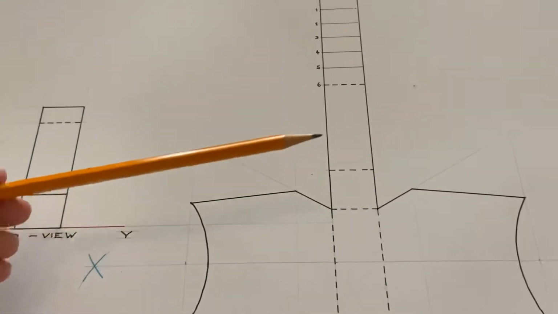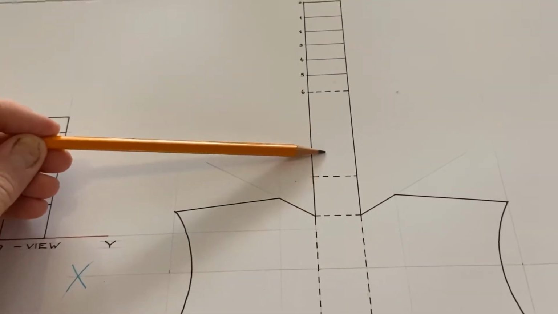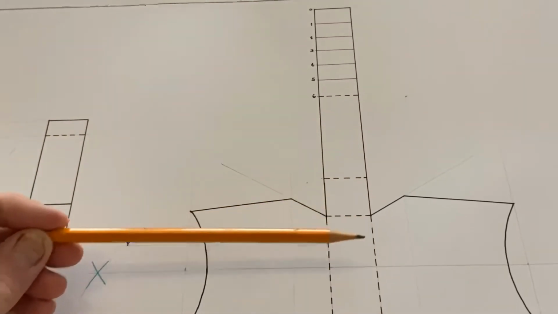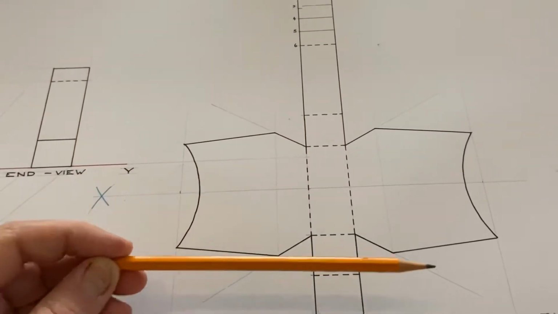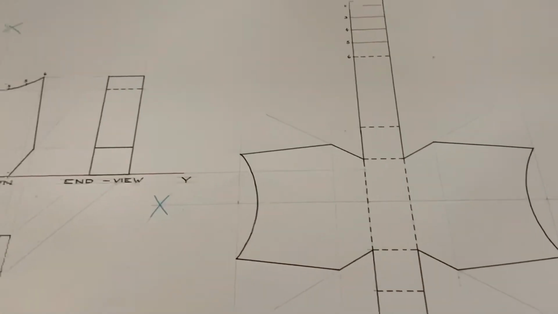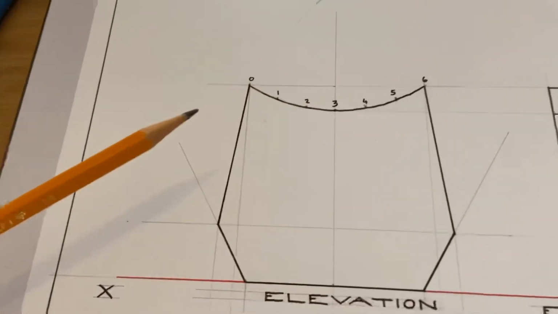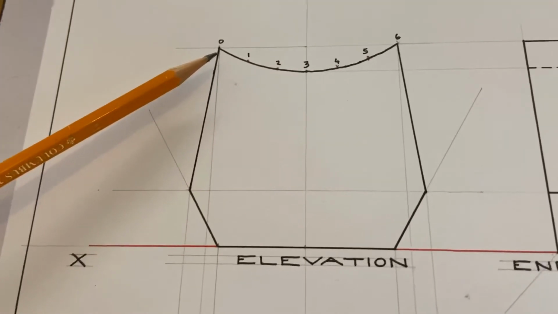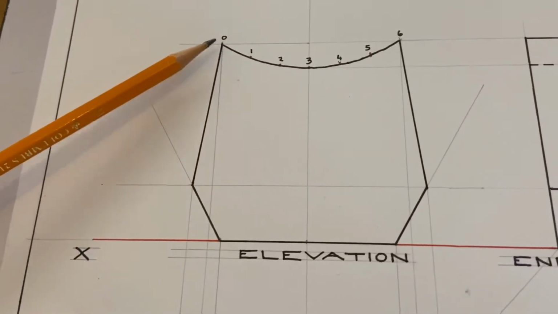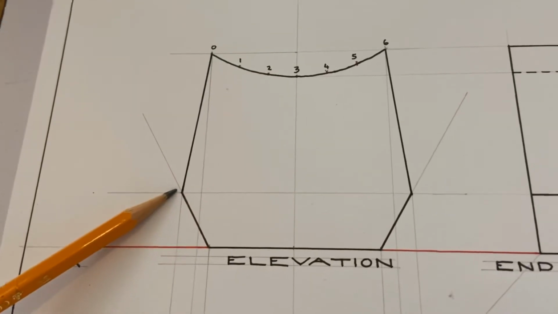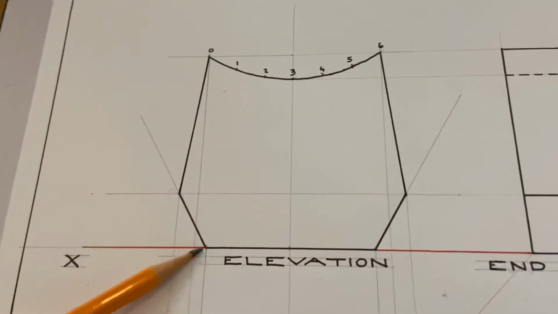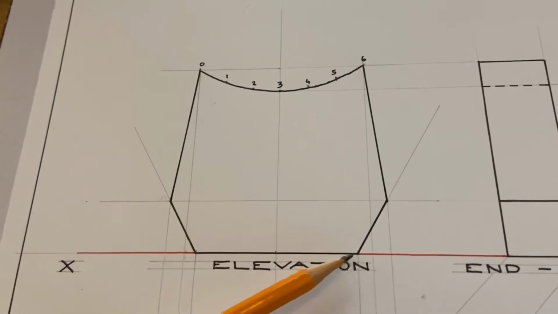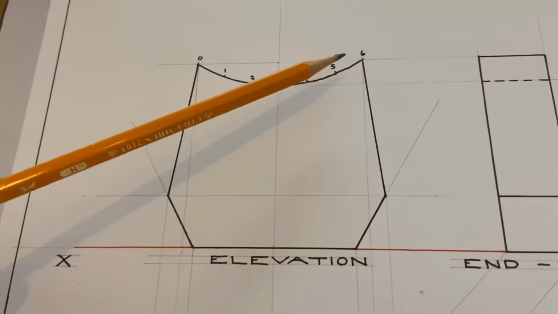The next thing that we want to do is get this surface here, which is going to be this side here, the sloping side, the bottom, and then the sloping side and the side going back up to the curve. Now, if you go to your elevation, you have the true lengths of all of those in elevation. The distance from here to here is the true length of that side. The distance from there to there is the true length of that side. The distance from here to here is the true length of the bottom, and so on and so forth.